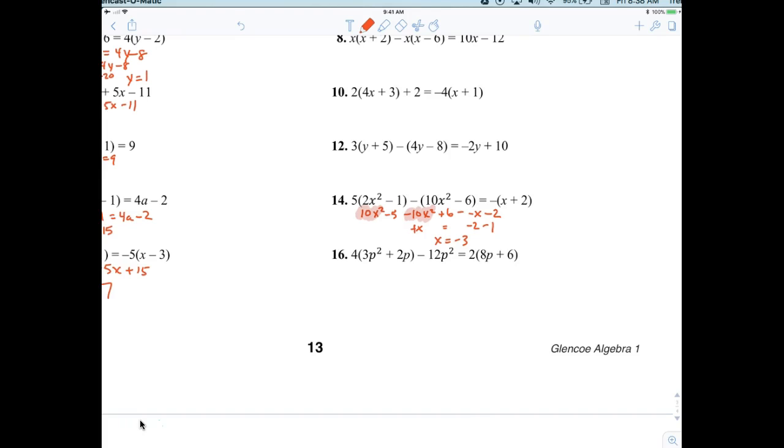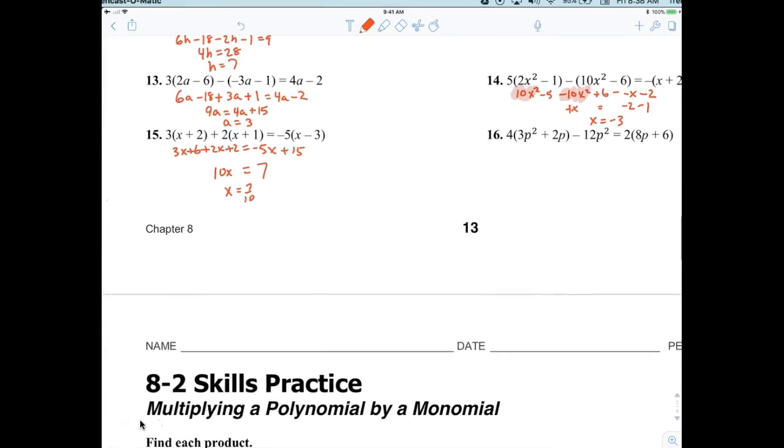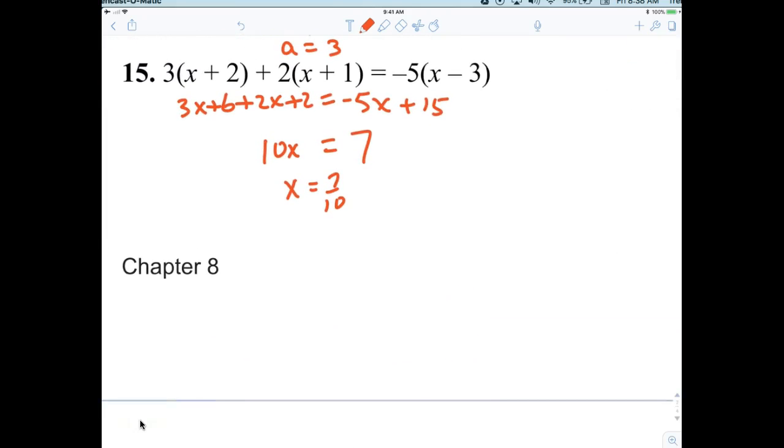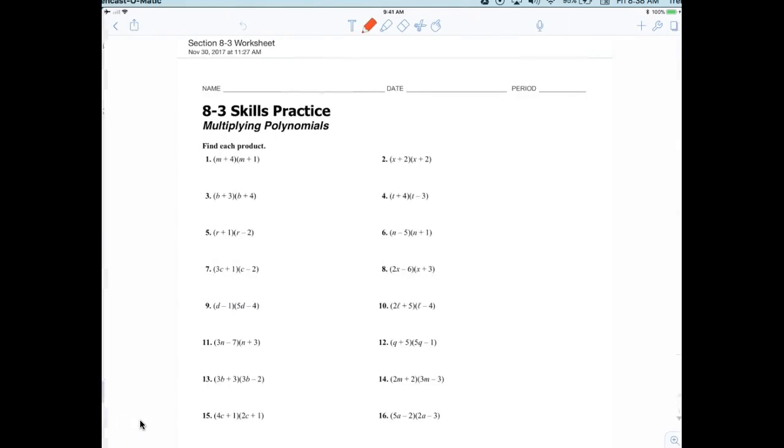All right, quick. You see the 15 next to it, right here. How do you get 10? 10x was 3x plus 2x, right? So that's 5x plus 8 equals negative 5x plus 15. Do you agree with that? So move this over here. So that becomes a... Oh, I don't know why I put 15. Are you with me or not? You good? All right, please now, I need everybody to open up 8.3.